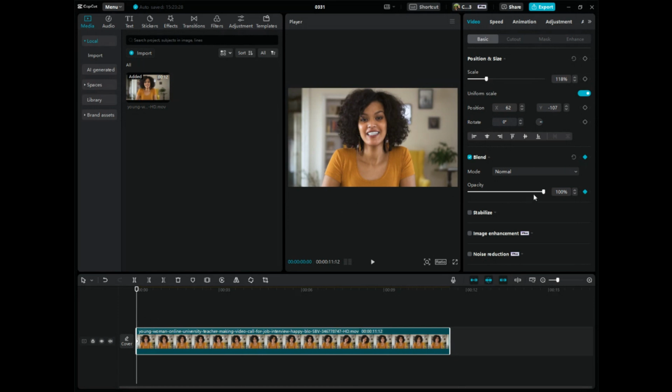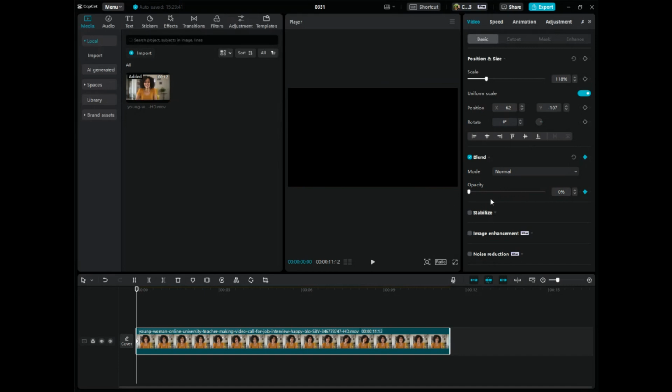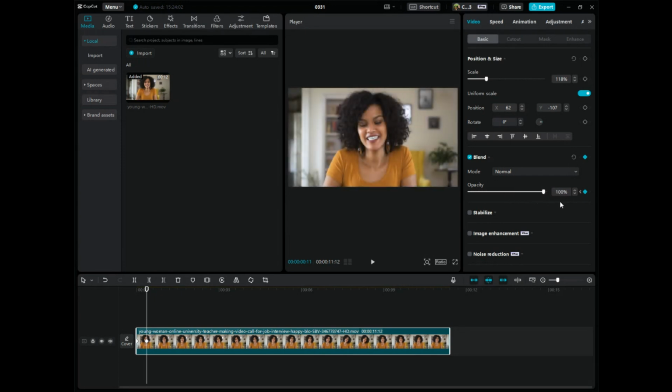So if I'm doing a fade in, I need to turn the opacity all the way to 0 because that's where I want it to start. And again, these keyframes are little sections on where things start and stop and where they happen, essentially. So then what I want to do is move the cursor to where I want it to be done fading in. So if I move it over a little bit and go over here again to the blend section and click add another keyframe, right? Then I change the opacity to 100%.